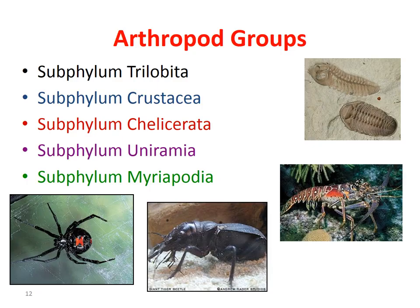So this is the chapter that's going to be very helpful if you can remember your order of classification. What I mean by that is kingdom, phylum, class, order, family, genus, species. Because there is such diversity, they have created subphyla, and the subphyla goes after phylum but before the class. And they had to create these subphyla because there is such diversity and they needed a better way to differentiate these organisms. So we're going to start with subphylum Trilobita.